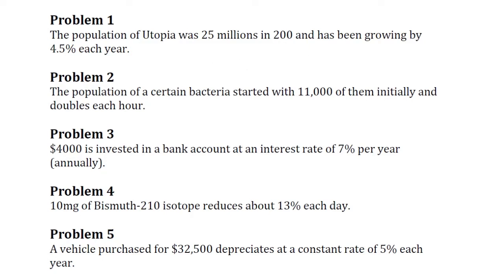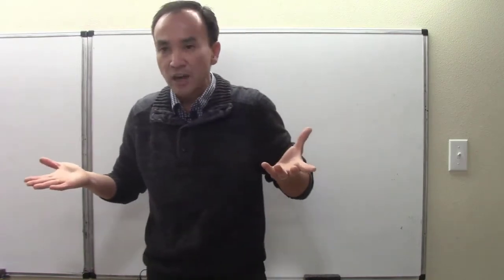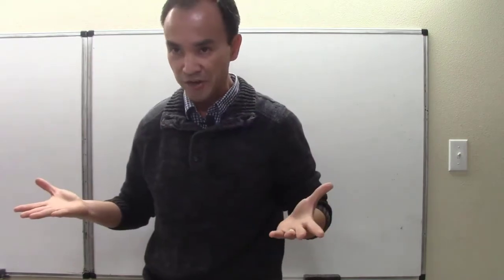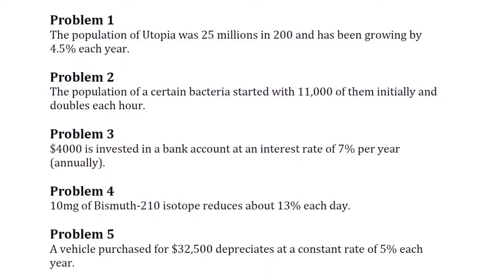So just think about problem number 1. For example, this could be a well-known problem among the socio-economic experts where they measure the growth of a population. In the wording of the problem itself, I came up with this country called Utopia. It may be a real country or it may not, but it represents the idea that some professionals out there are studying how a population is growing or changing.